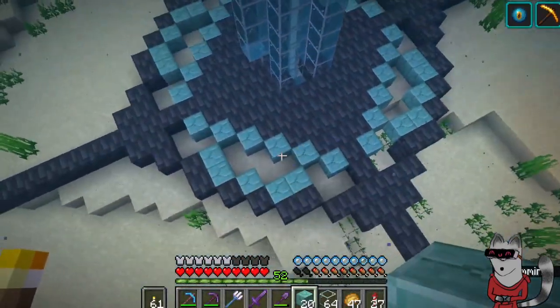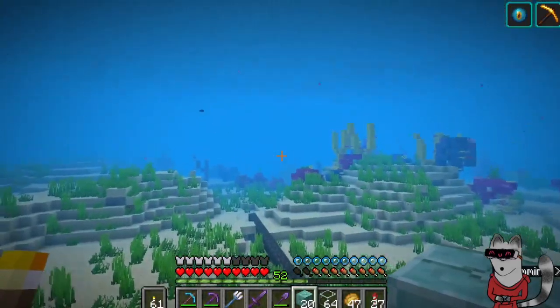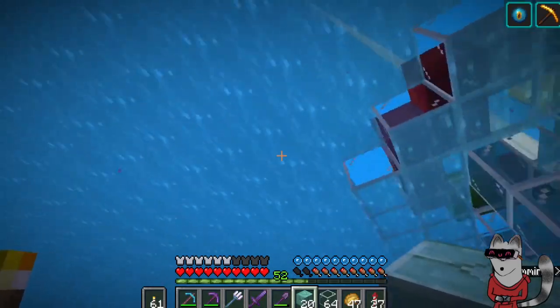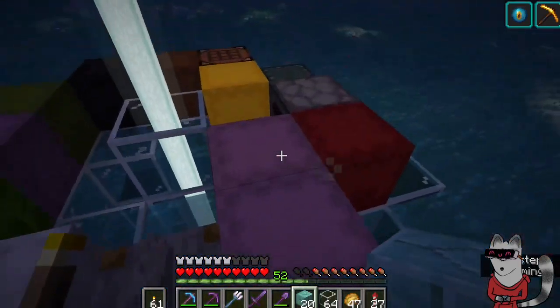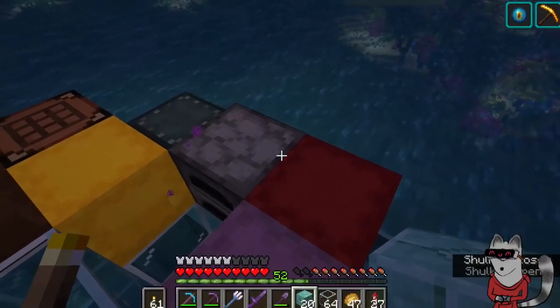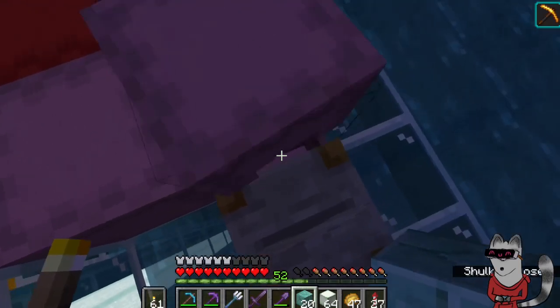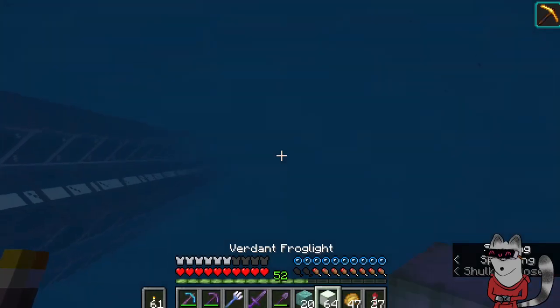Oh, that's looking quite nice. We need light sources, so let's go ahead and put some light in there too, because once we are out of the water... Here we go. Frog lights. I think frog lights would look quite nice down here.